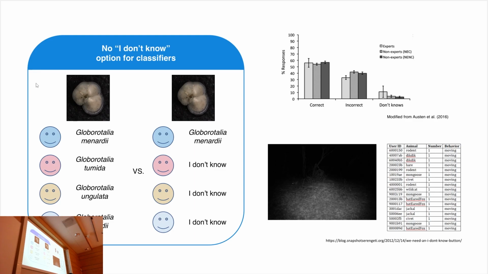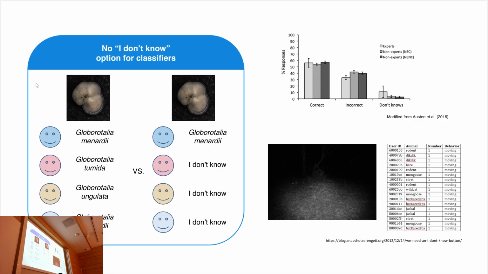Yeah, unfortunately. But yeah, so this figure up here is from that bumblebee study again, and you'll see that around 10 to 20% of people will say I don't know. They had that option. And what you actually see is that the experts say I don't know much more often than the non-experts do, because the experts know more when they don't know something.